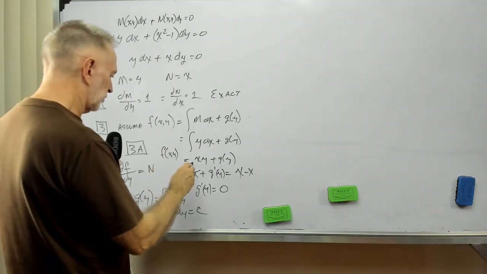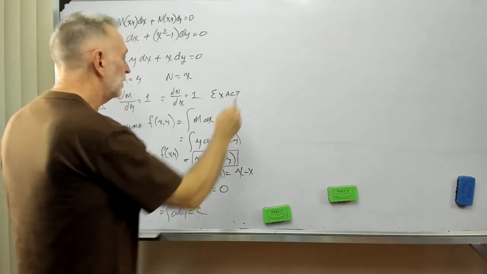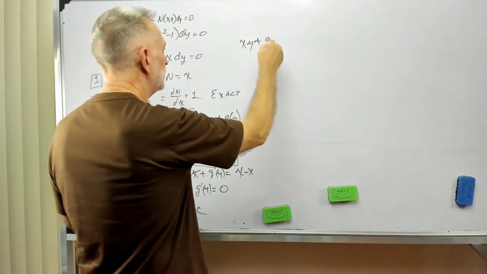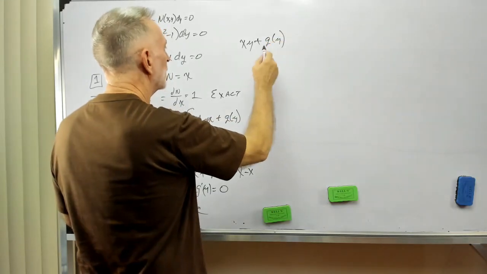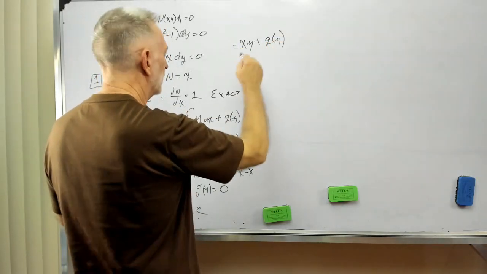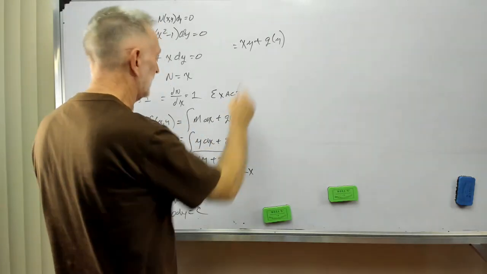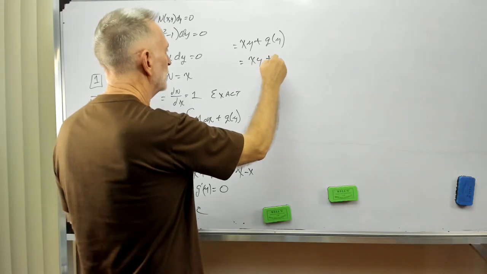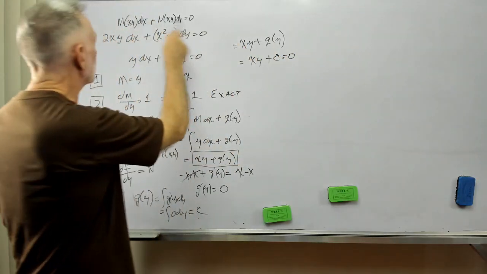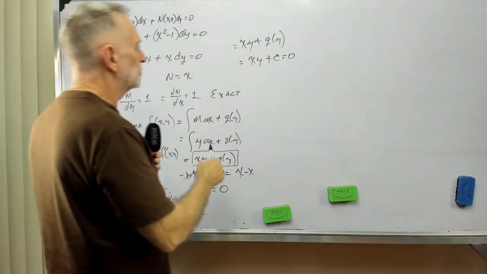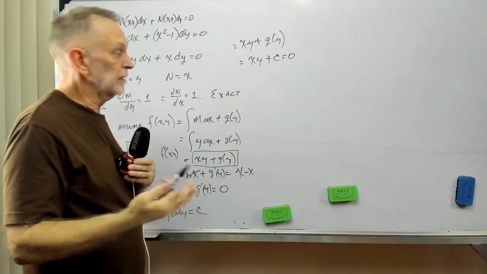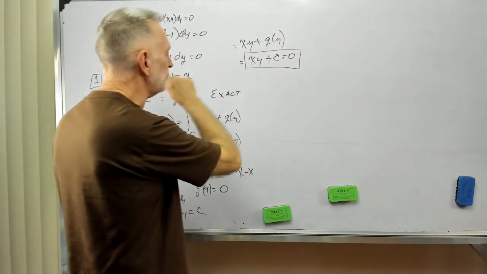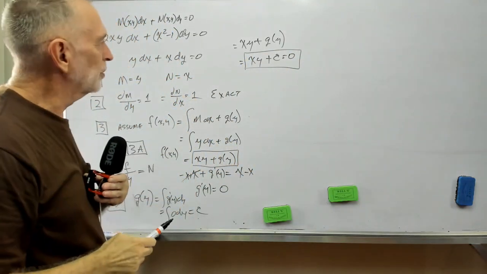So let's take this equation right here. So I have xy plus g of y, okay, and g of y was C, so xy plus C equals 0. Remember, all of this thing equals 0. So it could be xy equals negative C. Okay, so we have some function now. xy plus C equals 0.